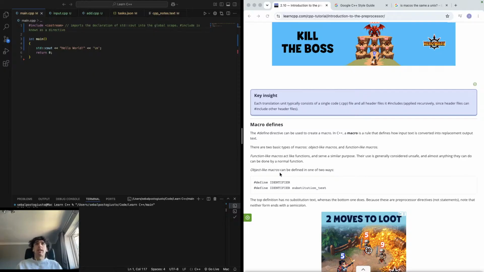Function-like macros act like functions and serve a similar purpose. Their use is generally considered unsafe, and almost anything they can do can be done by a normal function. Object-like macros can be defined in one of two ways. Define identifier, substitution text.